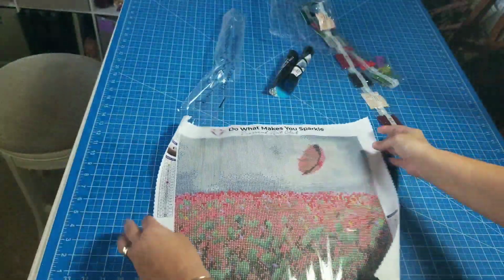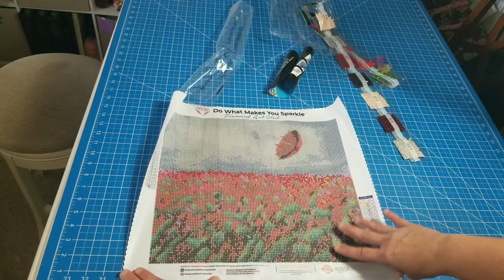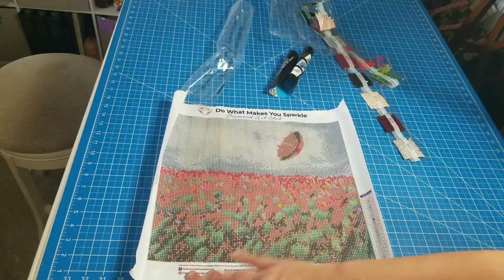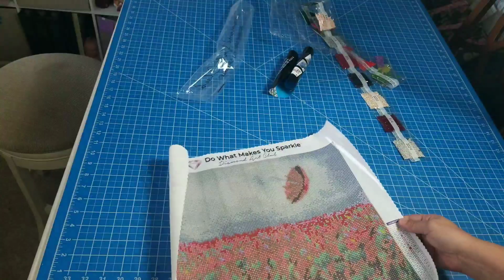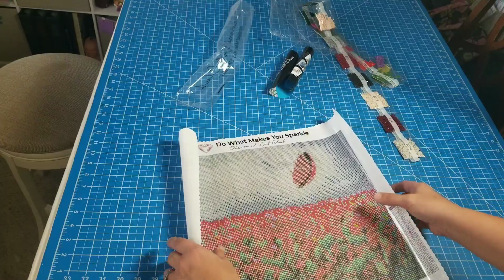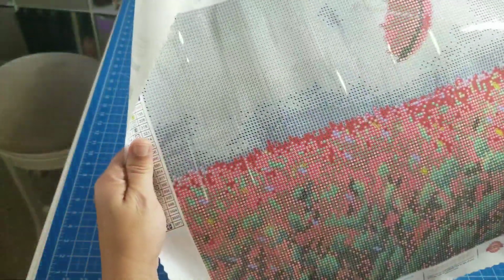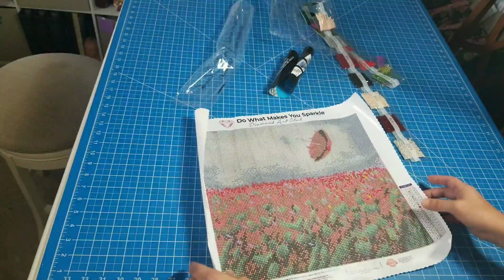So yeah, just a quick, easy little travel size, you know? Love it. This is simple for me to take out in the living room on a TV tray versus my giant ones that I've got out here with 40 trays full of drills. So yeah, this has 18 colors and round diamonds with AB drills. And the AB drills are kind of scattered about in the field of flowers. These little yellowy green ones are the ABs. So yeah, just little here and there. Very cute. I love it. Love it, love it, love it. All right, so there's our first one.